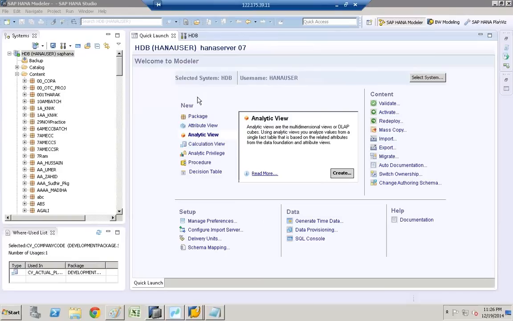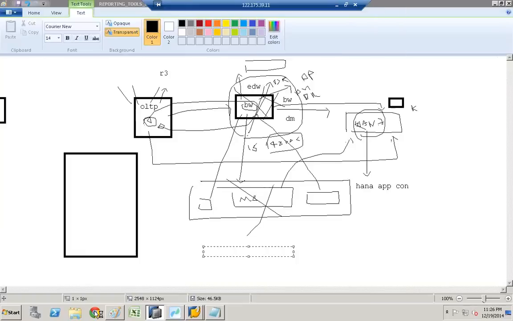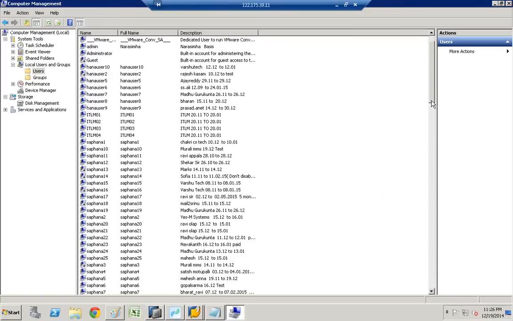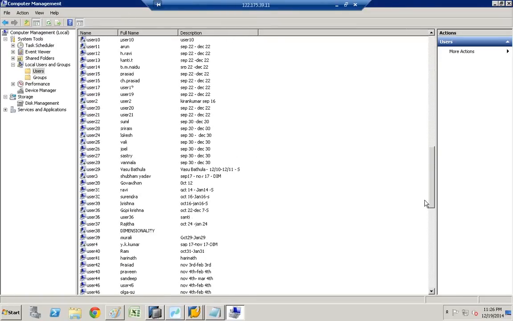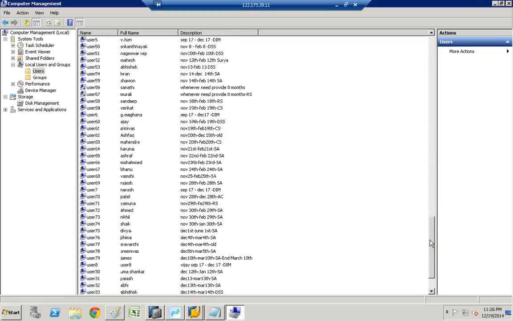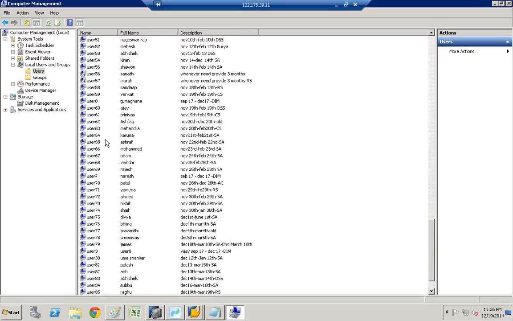I'll just show you. We're going to create all the users like this. We're going to give you one user for each person, and this is the access that you're going to get.